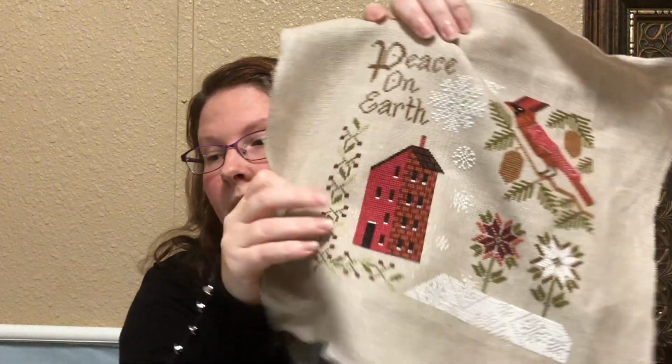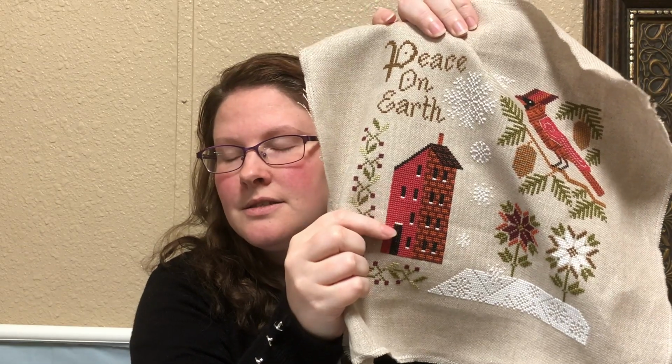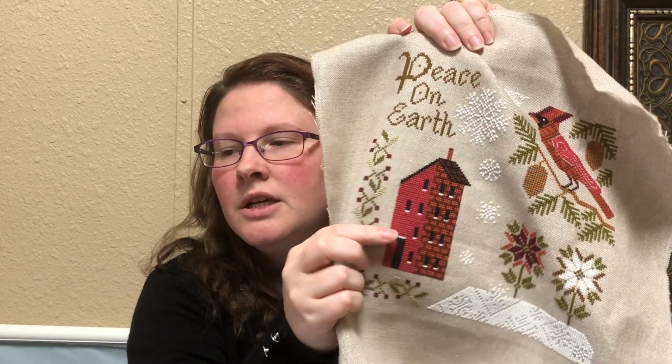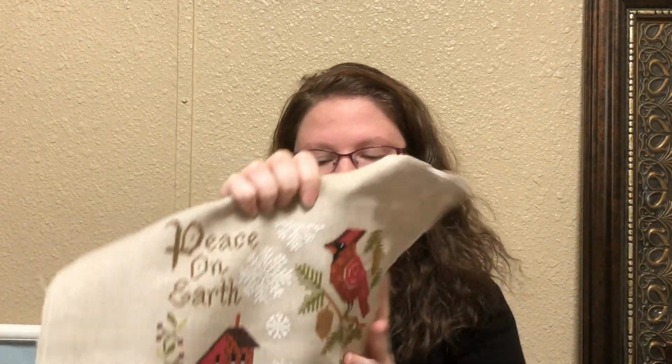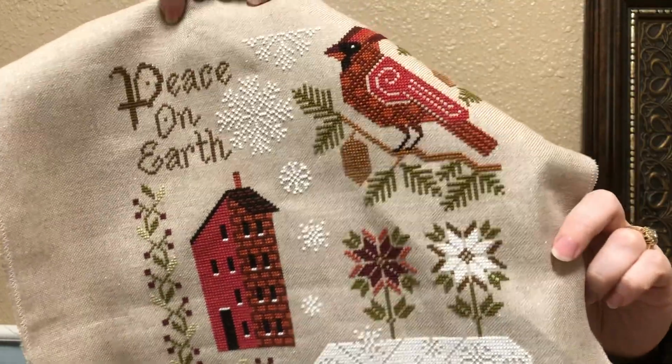I think it came out really pretty. I really like the colors. When I first started it, when I started doing the house, there's this reddish color, and then these really brown, coppery colors. And I'm looking at it and I'm thinking, this is not gonna look good together. How is this even gonna look right? And then they had these colors on the bird and stuff, and I'm thinking, how can this all come together and just look so cute? And it did. It looks really good. The little flowers. I love all the colors on the flowers. So pretty. That was a little crooked, sorry.